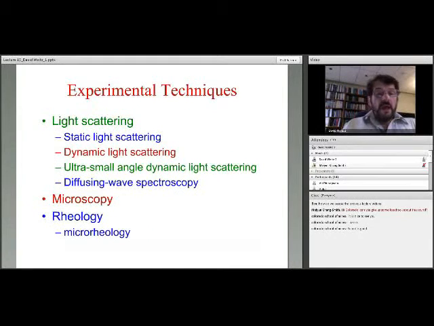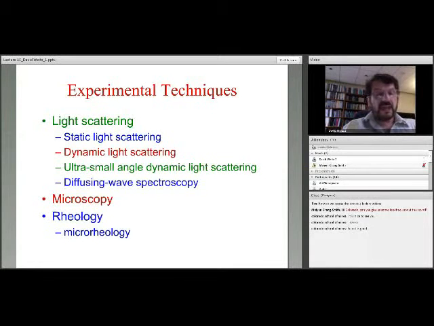Now, colloidal particles are studied by a large number of techniques. Traditionally, colloidal physics was studied by light scattering techniques. The particles are of the order of a fraction of a micron to a micron in diameter. Their separation is of the same scale, and that corresponds nicely to the wavelength of light. You also can study them as they get smaller using either X-ray or neutron scattering, and those have both been commonly used. So you typically use static light scattering to study the structure, dynamic light scattering to study the dynamics.